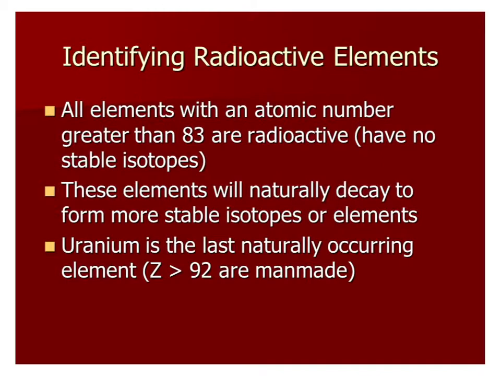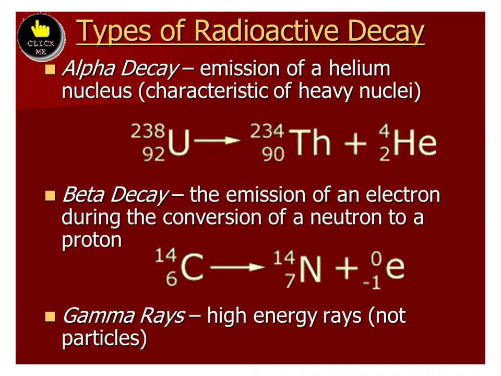Some of these elements stick around for a little while. Some are very, very short-lived, and some have only ever been made in very minor microgram quantities. But they were around, and they did exist for some finite amount of time. When elements radioactively decay, they give off some type of emissions to get rid of some of their particles as they decay into more stable isotopes. Let's look at what those are right now.